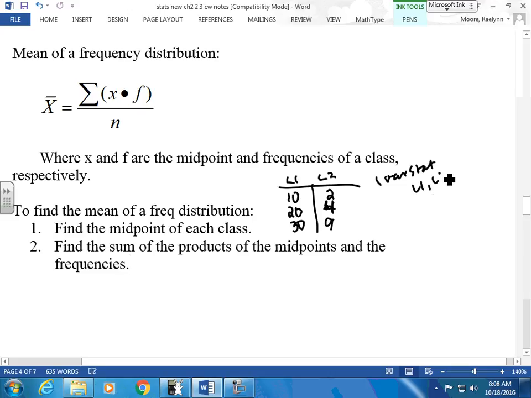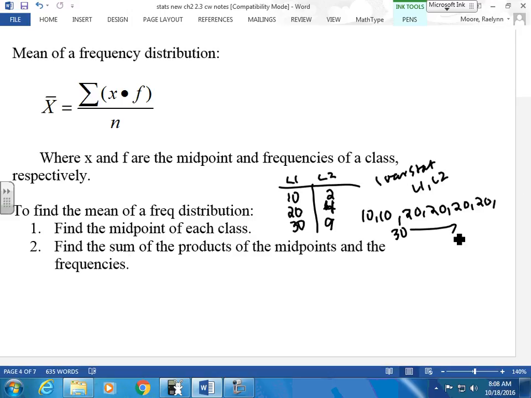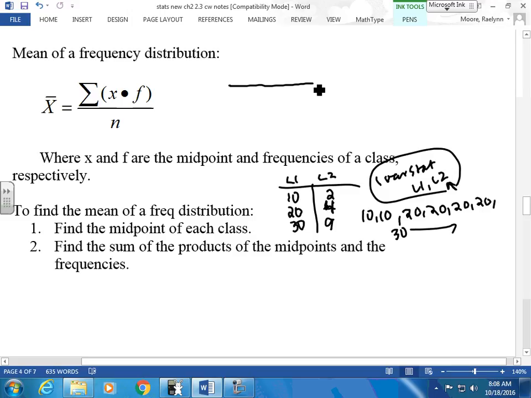L1, L2. Now I had somebody in my 7th period class that actually used only L1. He took this, he put it in twice. He took this, he put it in 4 times. And he took this and he put it in 9 times. Is that okay too? Rather than doing the L1, L2? But since you can do L1, L2, you tell your calculator, this is my frequency. So we're good with that. But what happens if we have this?